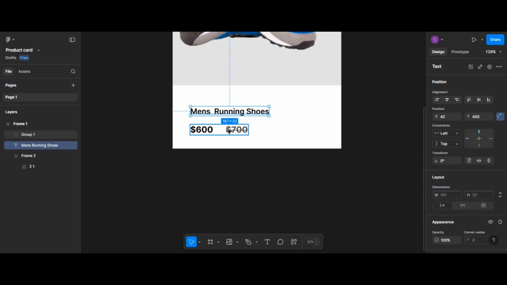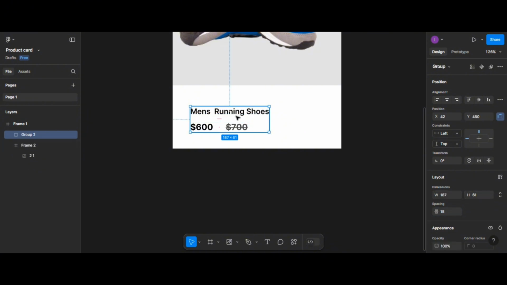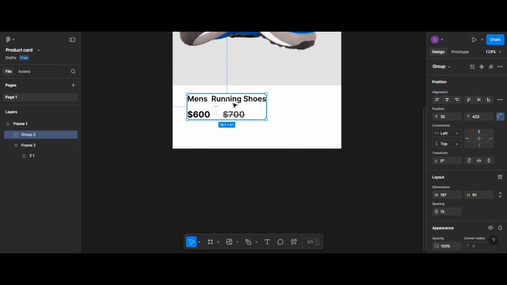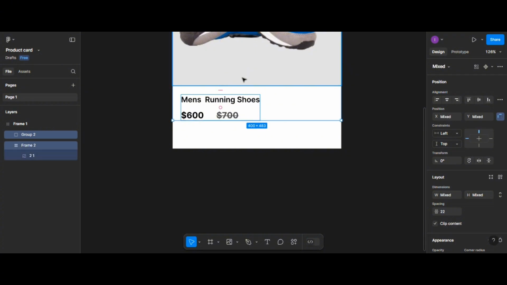Now select the two texts together and distribute their spacing to 15 and also group them together and position them somewhere around here and leave their X position to 20 and the spacing between the text and the inner frame to 20 as well.